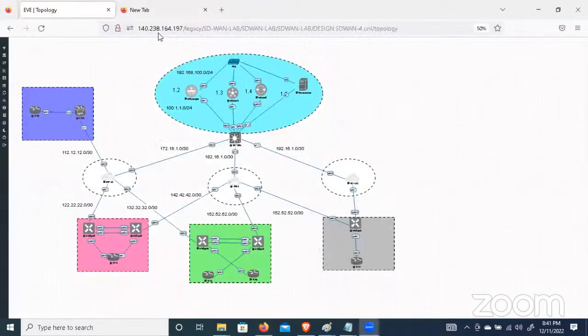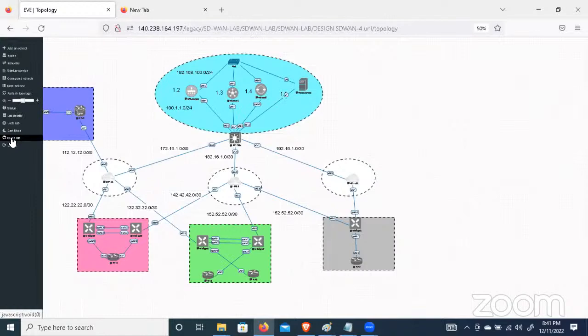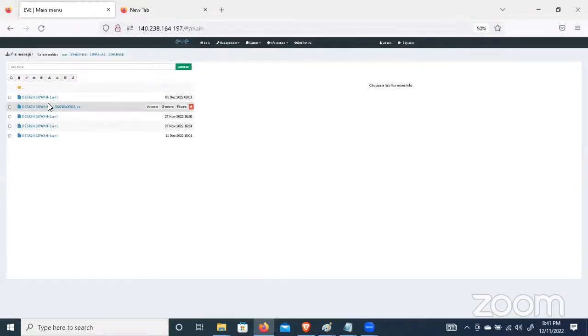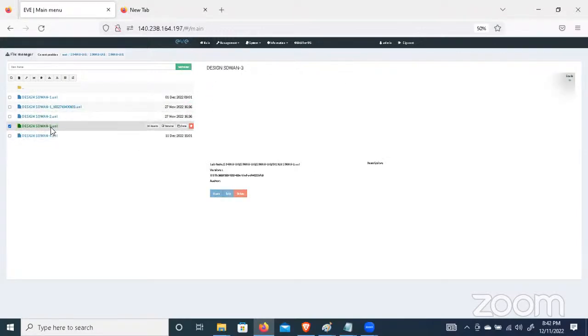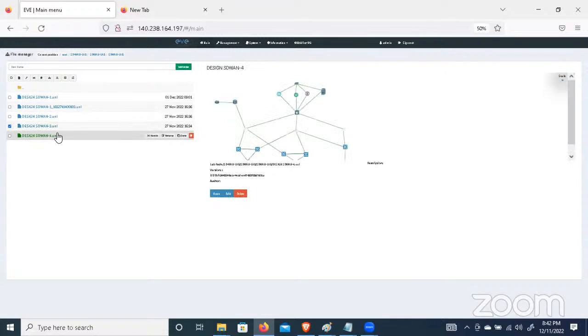This kind of labs, we can use multiple labs. This one is the fourth lab, and I think five labs are available. One, two, three, four, these four labs we discussed. This one is the third lab, and this one is the fourth lab. We discuss both managed devices, Cisco plus Viptela. Right now each and every lab we are doing on EVE-NG.